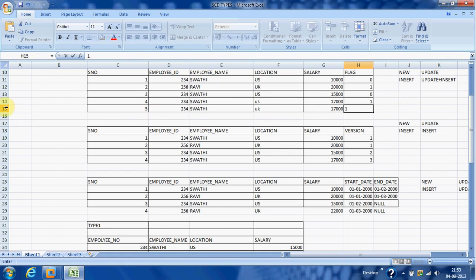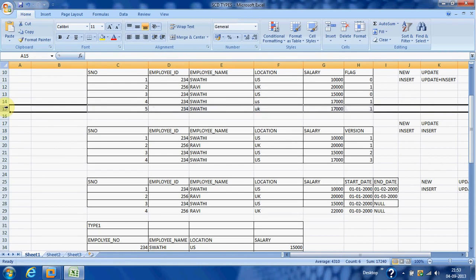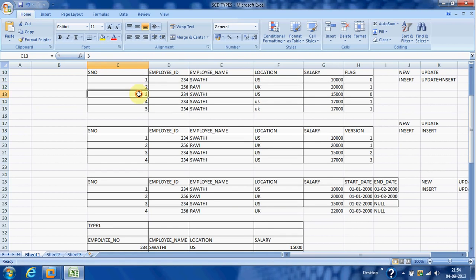We inserted a new record with flag value 1. But from old records, 3 old records we have, 1, 3rd and 4th. Swati related we have totally 4 records. The last record is the latest record. 1, 3rd, 4th, these 3 are the old records.